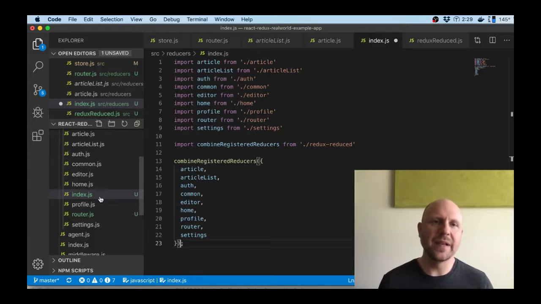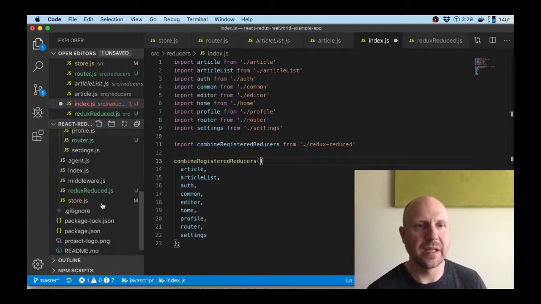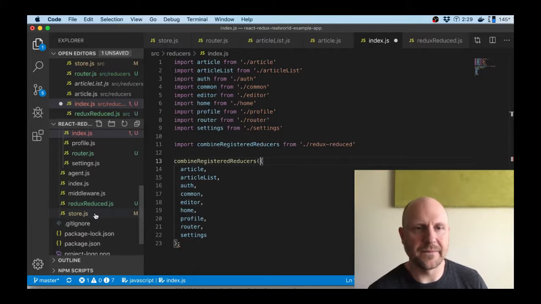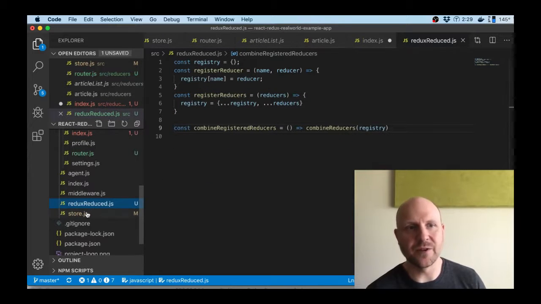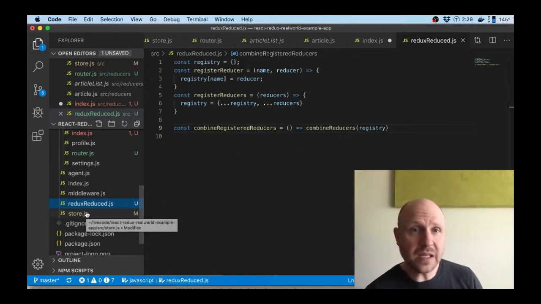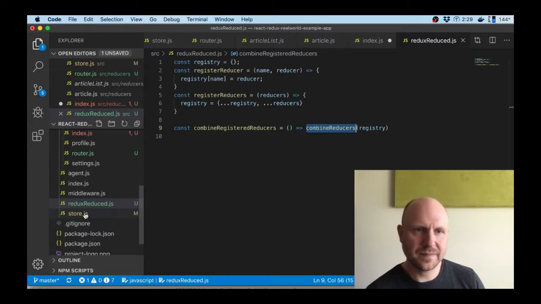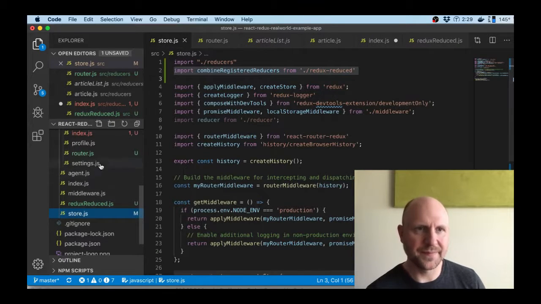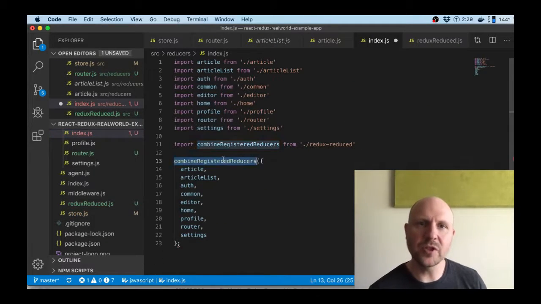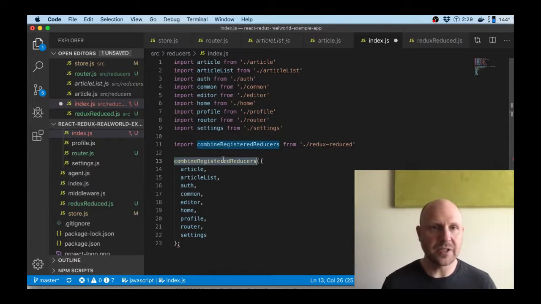So there's a couple options on how to make this happen. But since this file, again, I think this file should be auto-generated. If it's auto-generated, it's not going to be Redux specific. So we're now making this file Redux specific by doing what we're doing here. In which case, we actually can eliminate the need for redux-reduced entirely, because we can just do combined reducers directly. We don't even have to do anything here with the registry aspect. So let's do that. Sometimes good code doesn't need a library. So I'm just going to do that directly here.